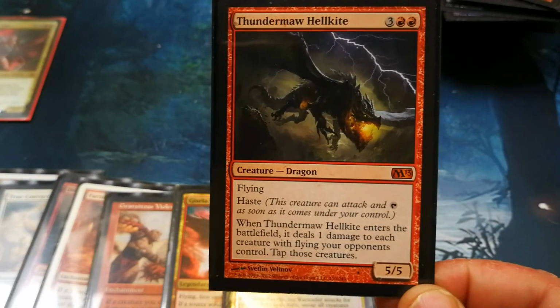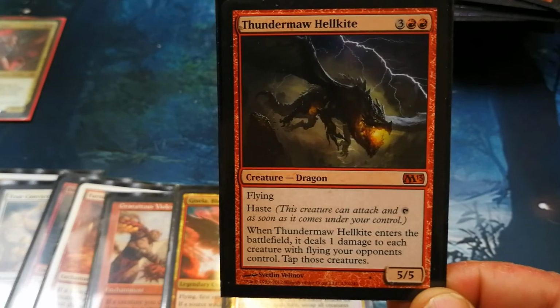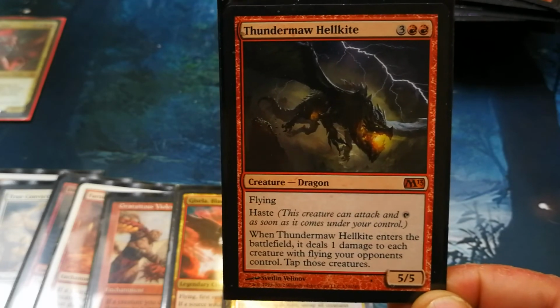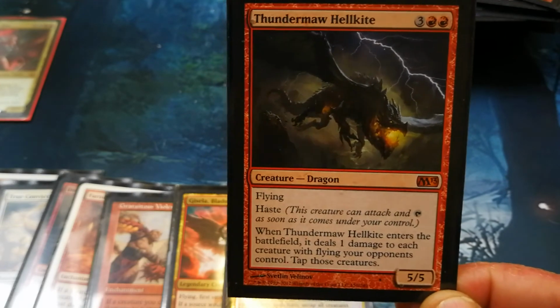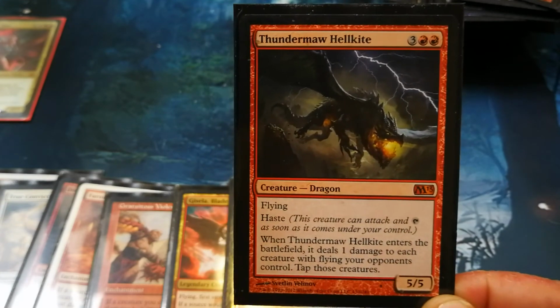I've got the Thundermaw Hellkite. He's got flying and haste, and when he enters the battlefield, it deals 1 damage to each creature with flying your opponent controls, and you get to tap those creatures. Using it with the Conjurer's Closet again, you're tapping down all the flyers that could oppose your flyers, and you're swinging in.